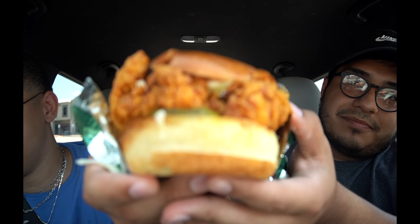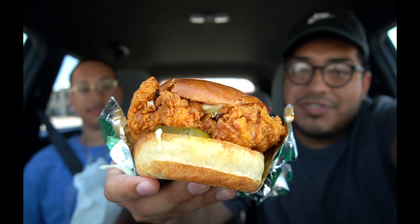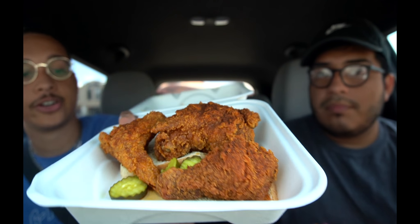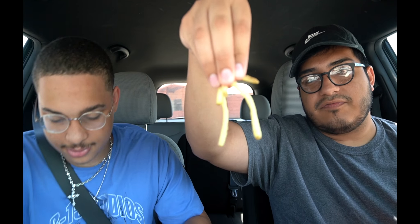I got the OG chicken sandwich, and I also got it at the Cluckin Hot temperature. So they have different degrees of spiciness — I chose to get the hottest one because I kind of wanted it to be a little bit of a challenge to eat, but also to see if that flavor still holds up at the highest point. And I got the three-piece chicken — I got the Dang Hot, which is one level below, and it still looks hot though.